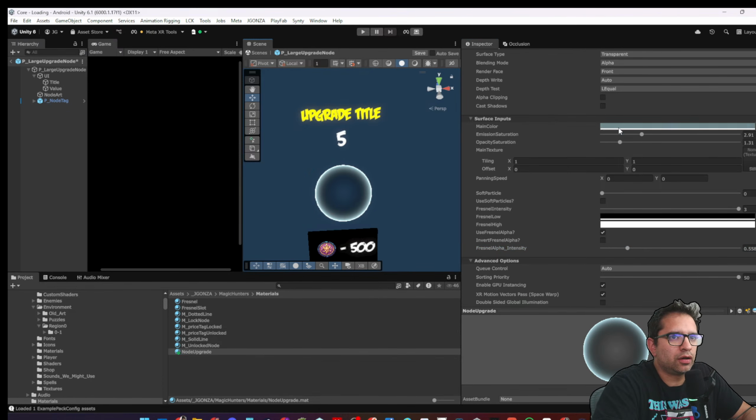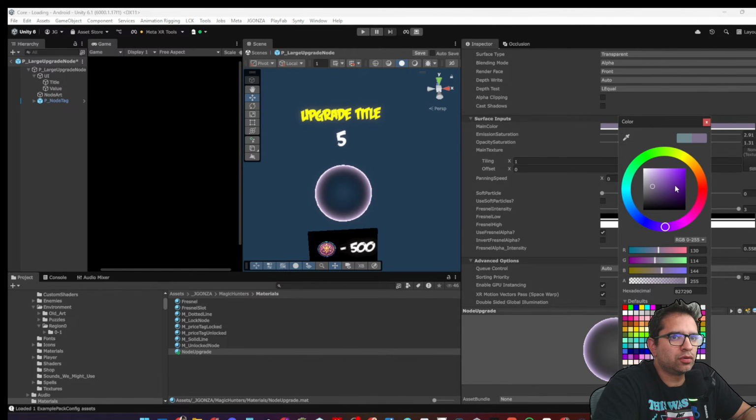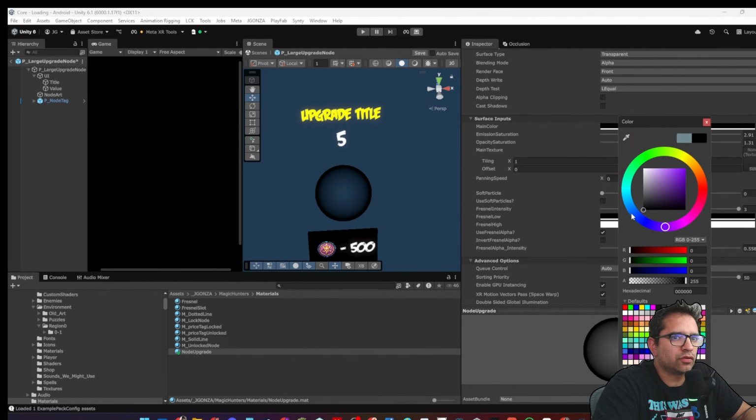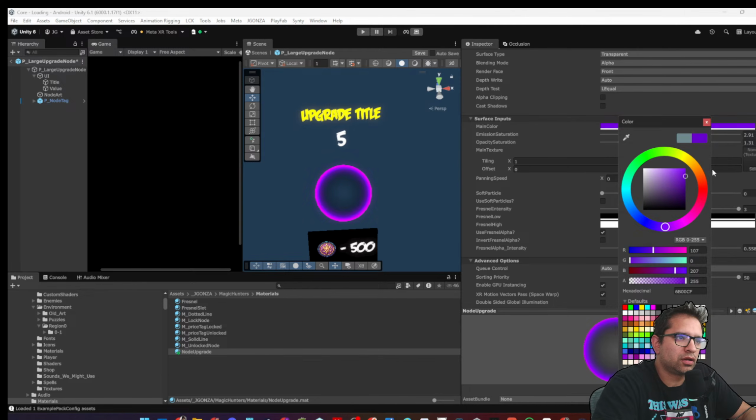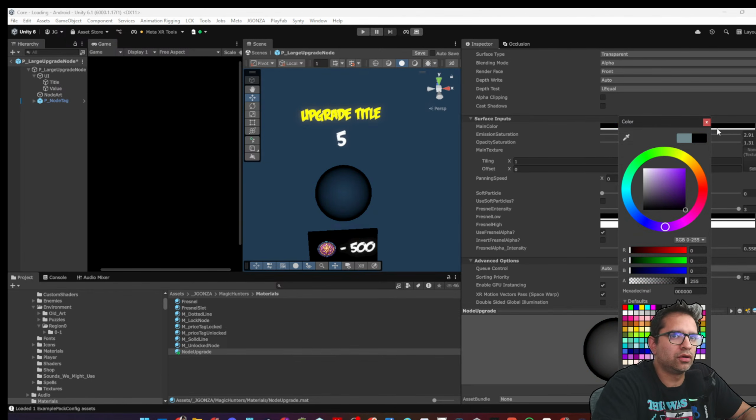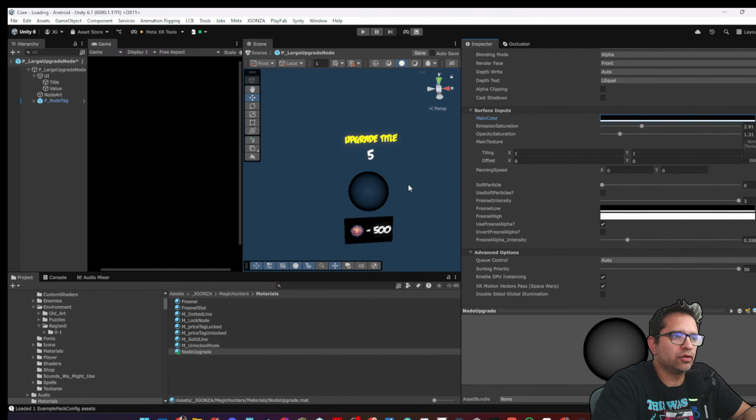Gonna be that, and that way, if it's purple, it'll be less saturated. Yeah, there you go. So it's gonna be locked. Yeah, locked. So we'll see how it goes.